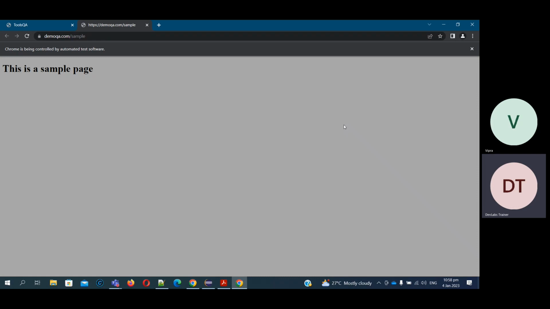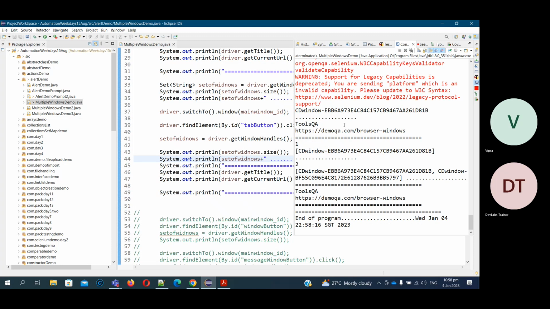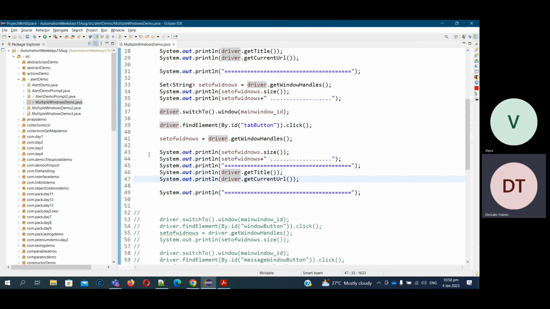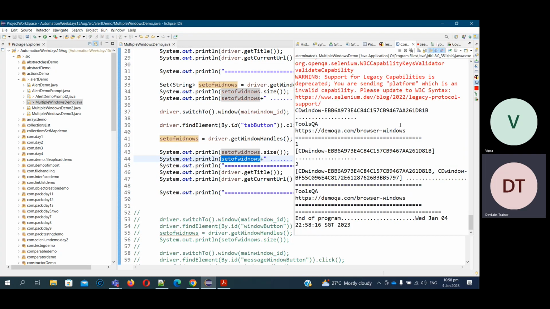It opened, but the control is still on the first page. But it will show you that there are 2 IDs. I printed, you can see line number 44, the set of windows. So it will print the set. You can see here.